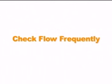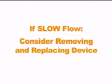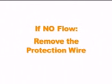Check flow frequently during the procedure. If there is slow flow, consider removing the device and replacing it with a new one. If at any time during the procedure there is no flow, immediately remove the Filter Wire EZ system with the EZ retrieval sheath and replace it with a new device if further intervention is required.